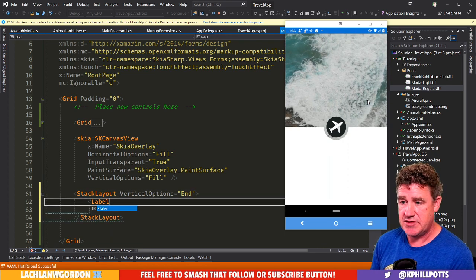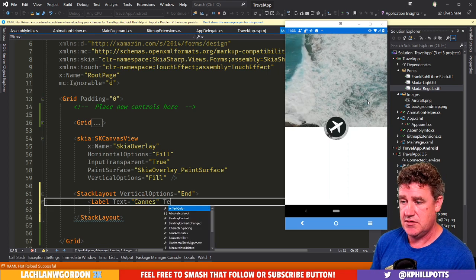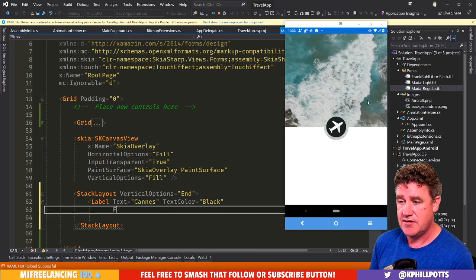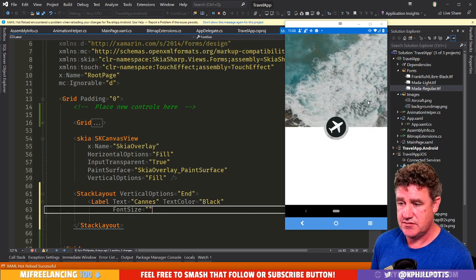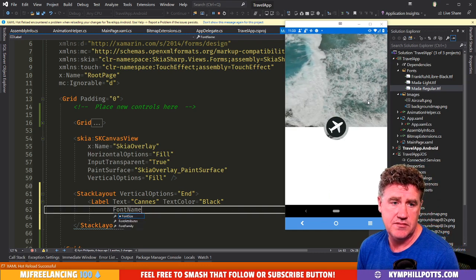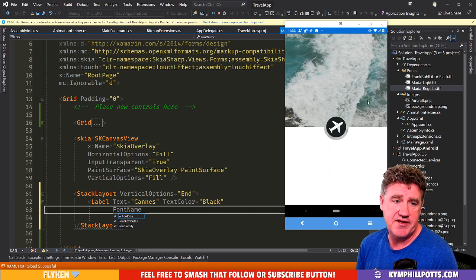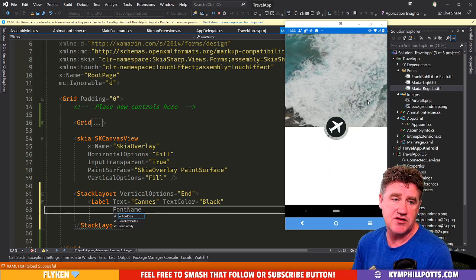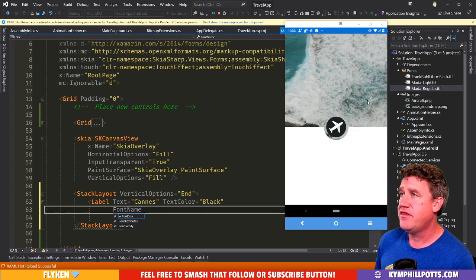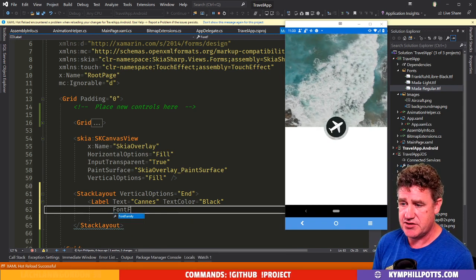Let's add a couple of labels in here. We'll just cheat for the moment. We'll make it black. We know nothing is ever black. We want our font. Not sure if that makes things harder or easier to implement as far as making sure text doesn't overflow the canvas area. Well, I think it'll be fine because it's just sitting on top, right? So if we say font family, let's try this.